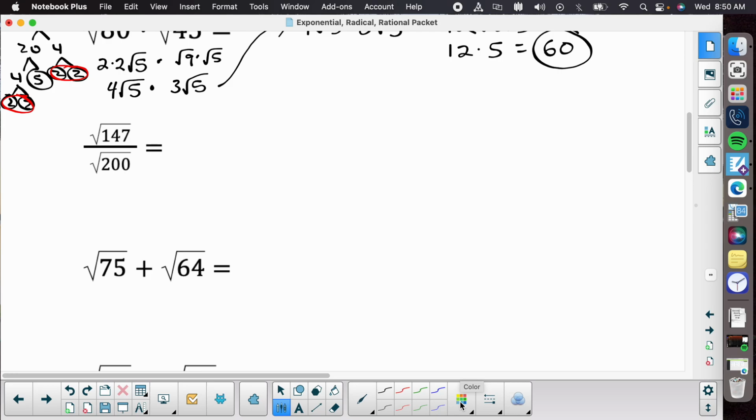So how would I do that? I know the answers, but what would you do on a calculator to figure it out? I would write this as square root of 49 times what? What number would I put in the other one, or how would I figure out that other number? On a calculator, you would do 147 divided by 49, and you'd get 3.